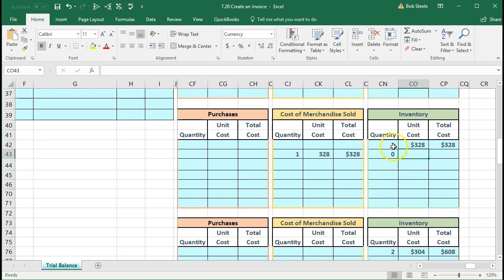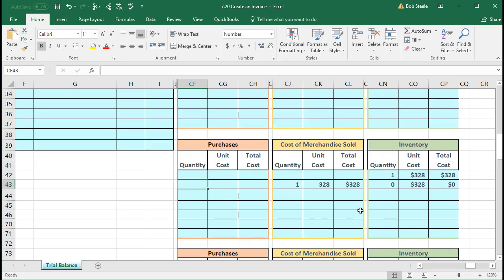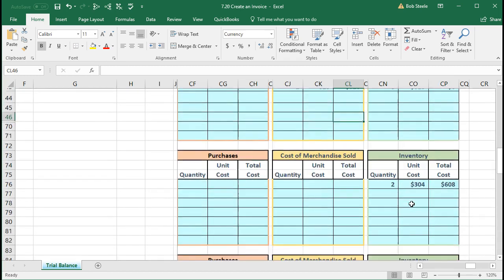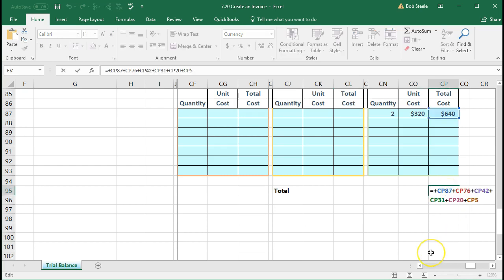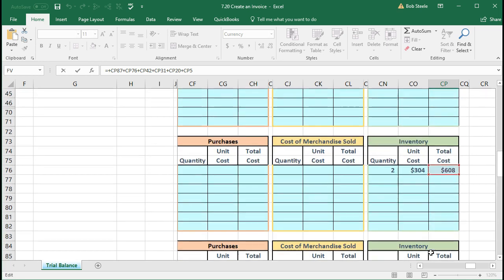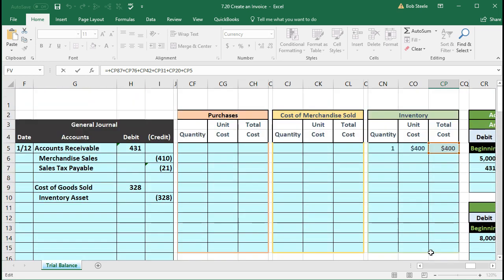We have 0 now. We had 1 and we sold it at 328. You could just type in the 328. I'm using formulas. If we multiply this out, 0 times 328 means, of course, we have nothing left as of this date. So now we got to go down to this total down here. Notice what the total is doing. There's no best way to do this unless we use kind of a complex formula. If we double click on what this is calculating, we see that it's calculating the ending inventory on all these units here. So it's calculating the last unit. So here we have 1 unit at 400.